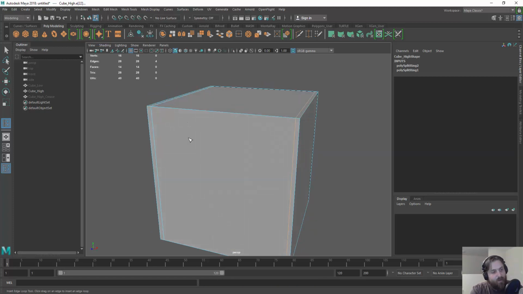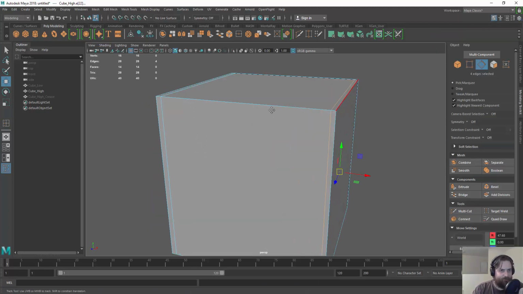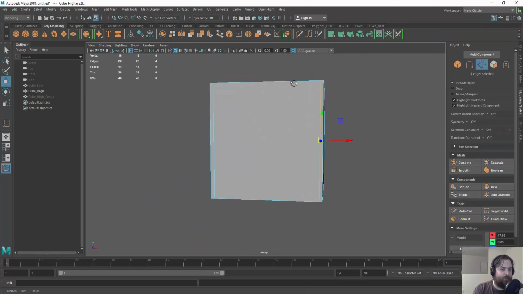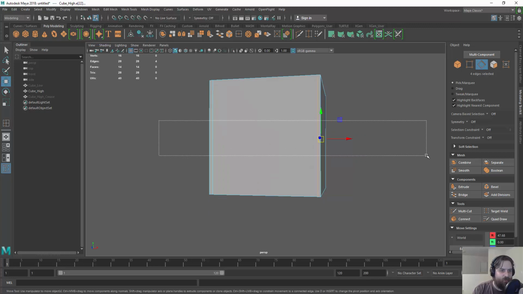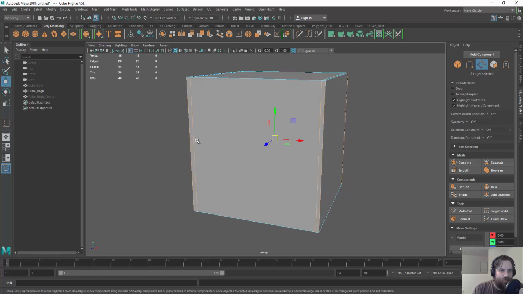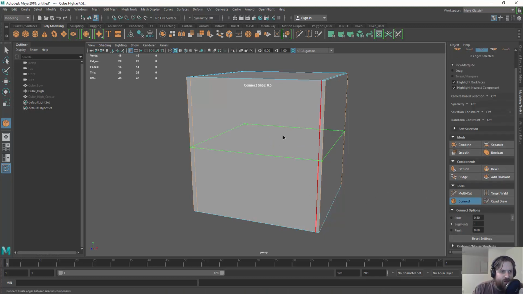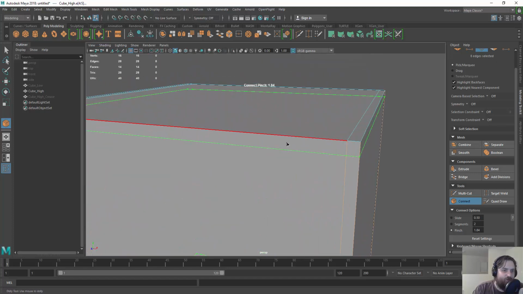to go back to the regular model for a second. And I'm going to switch to opening up the modeling toolkit. Because it's pretty easy to do in this case, I can just drag a selection across the entire span of the model here, and I can select Connect. Then in the options, I can click on Segment, and I can middle mouse drag to the right a little bit, so it uses 2 connect segments. Then I can click on Pinch, and I can middle mouse drag to the right and expand that out in a way that makes sure that these are uniform shapes.